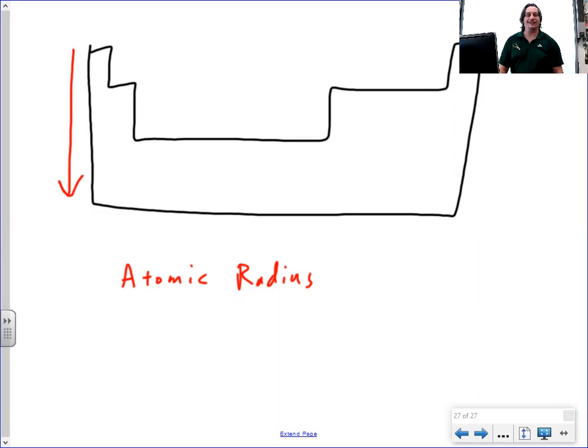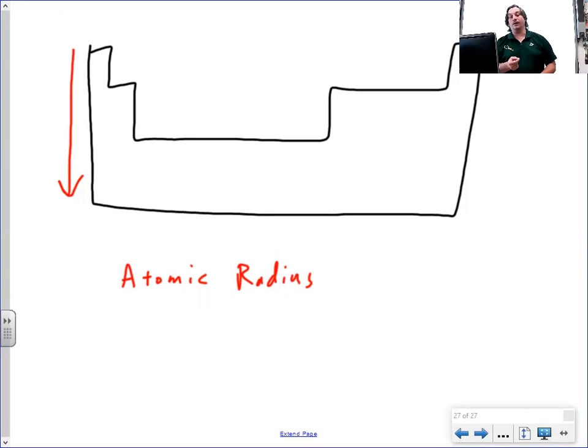That's a pretty common sense thing. The numbers get bigger, the atoms get bigger, the electrons are farther away. What's a little bit different is from left to right and right to left. So if you look at a periodic table, the numbers go up as you go from left to right. But that's a mass or a proton number. Proton is the atomic number, mass is the red number, the number on the bottom of the periodic table. Now, those numbers go up, but all of the mass and all of the protons are in the nucleus. And the nucleus is really, really small compared to the size of the atom. So it actually doesn't change the size of the atom, even though you have more stuff in the middle.